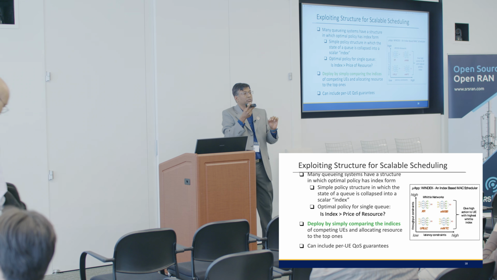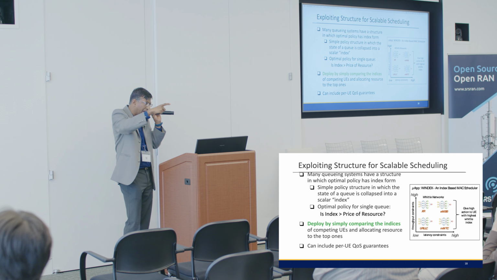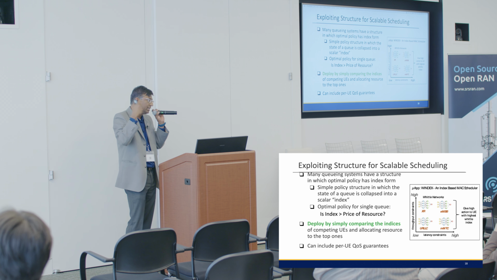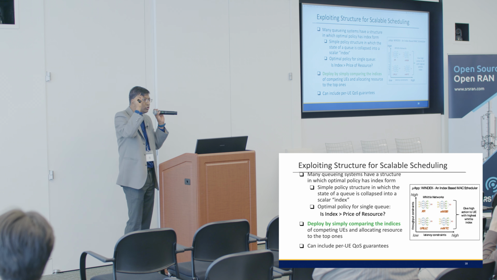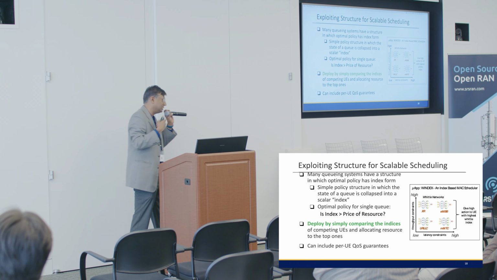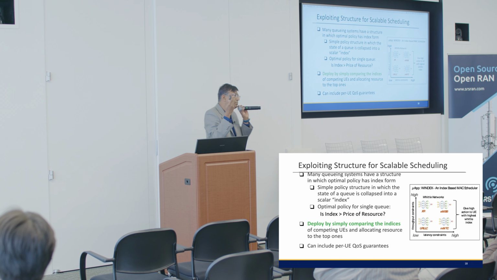How am I going to scale to that? Because I can't train an RL model for every situation on the planet. So one critical angle is how do we scale, right? We've come up with a policy called a Windex, in which we can encapsulate the actual state of each UE, how many backlog packets it has, its channel quality, and how well we are attaining its targets into a single number, which we call its index. It's a so-called Whittle index. And then we can prioritize based on that.